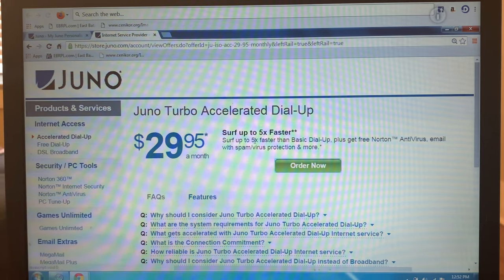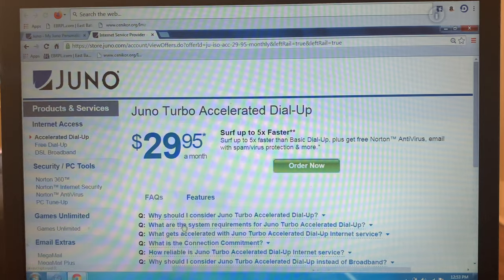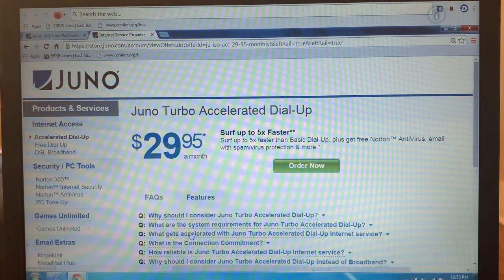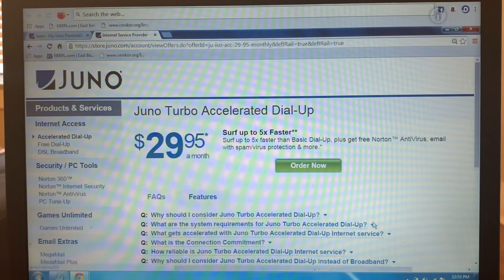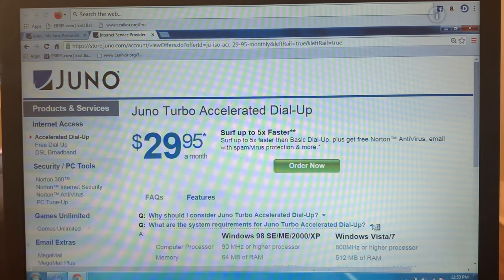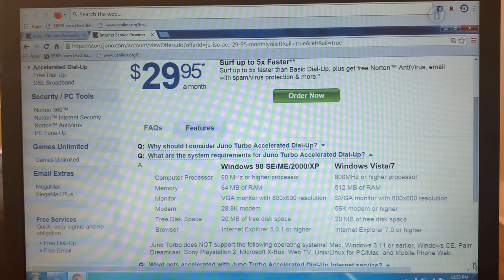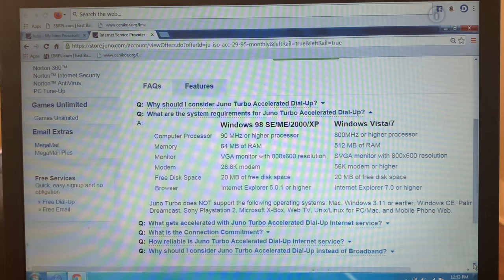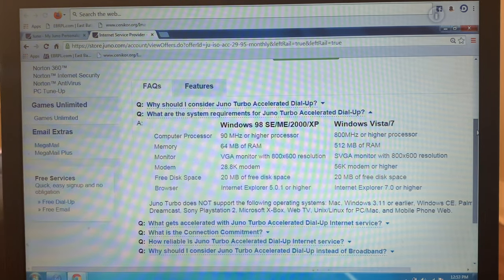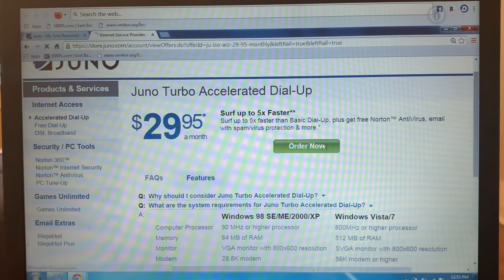Yes, order now. Why should I consider Juno Turbo accelerated dial-up? What are the system requirements for Juno accelerated dial-up? Windows 98. Windows 98? What about Windows 95? Oh. All right, let's do it. Order now.